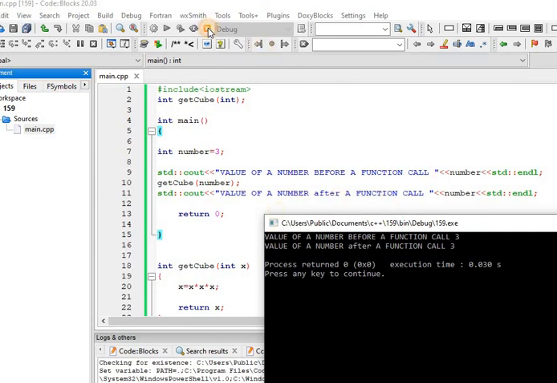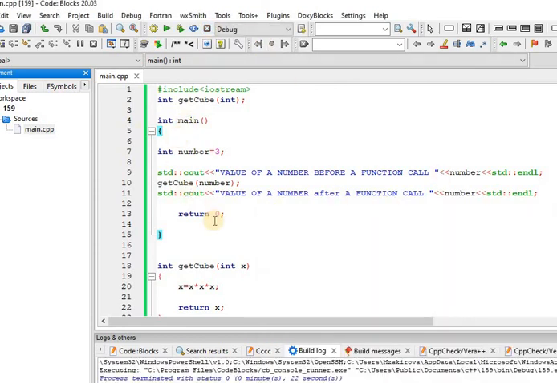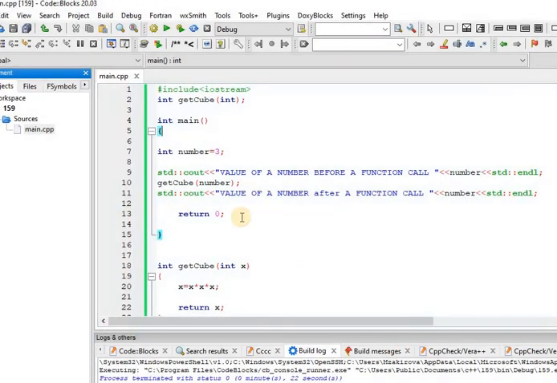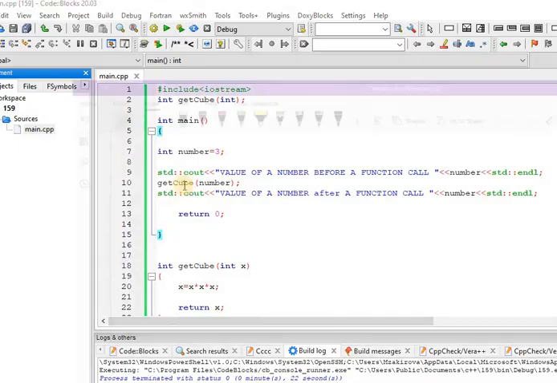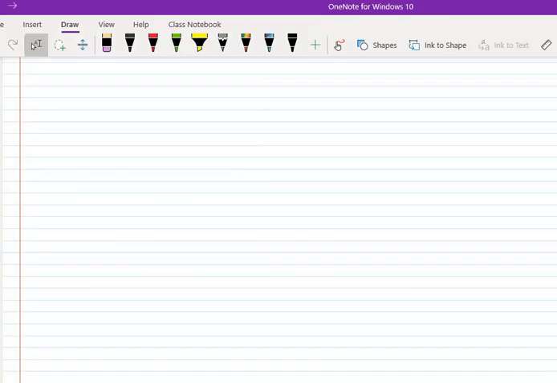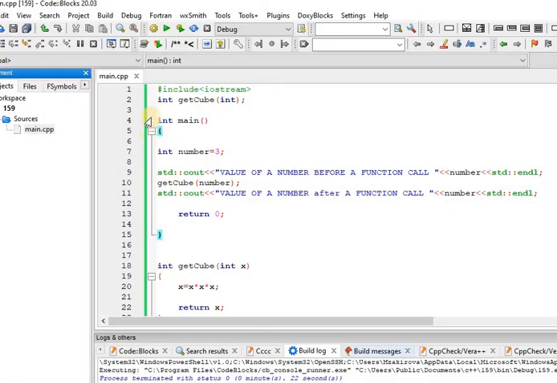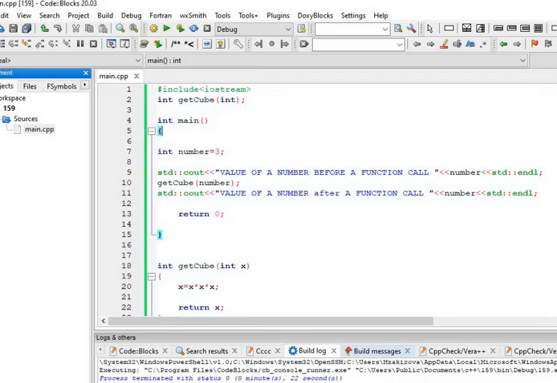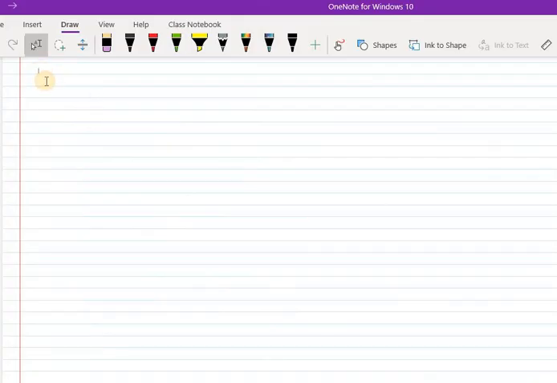So let me take a screenshot of this code and go to the OneNote. Let me copy this screenshot of this code.